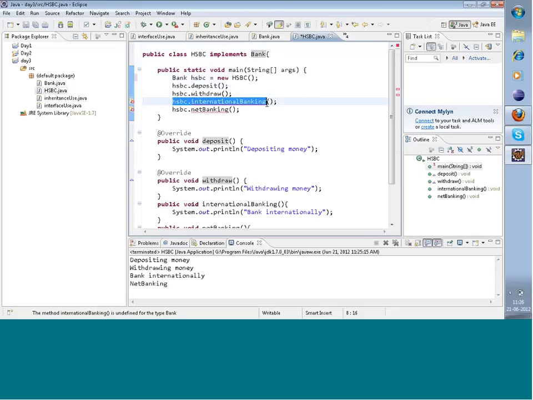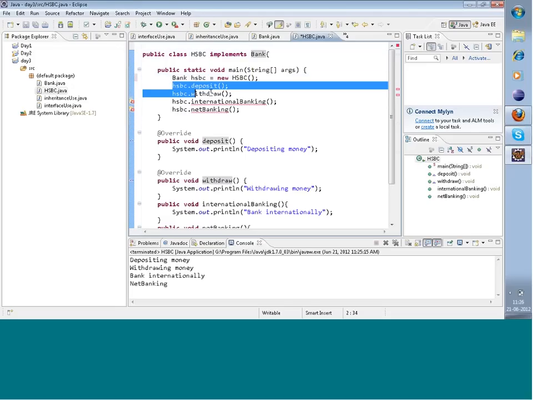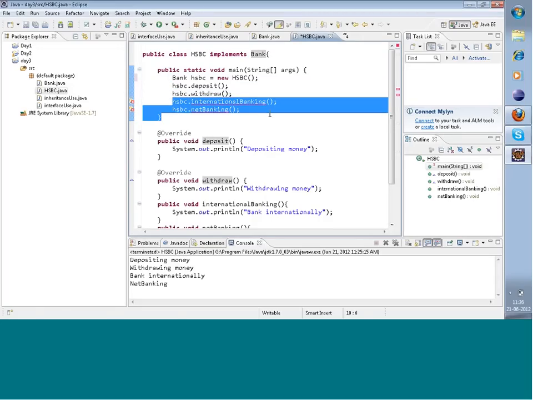So by this I cannot call the functions which are defined in HSBC, but I can call only the functions that are of Bank. These two functions were defined in the Bank, so I'm not getting any error in these two lines, but in these two lines I'm getting errors because these are not defined in the Bank.